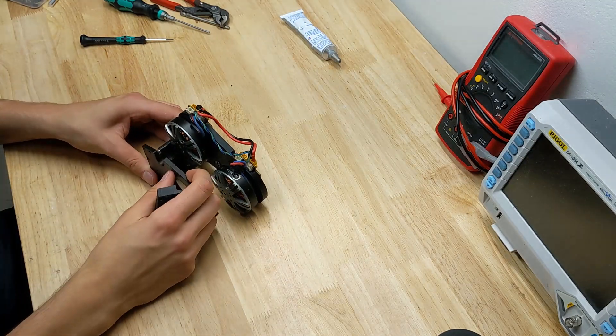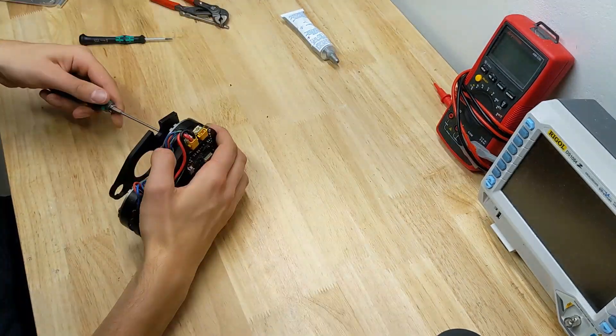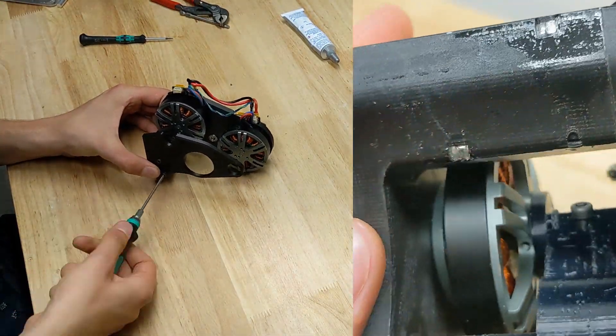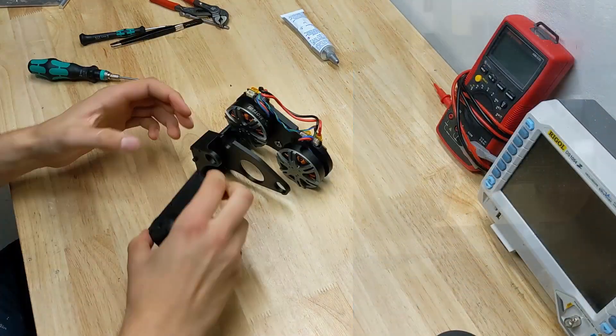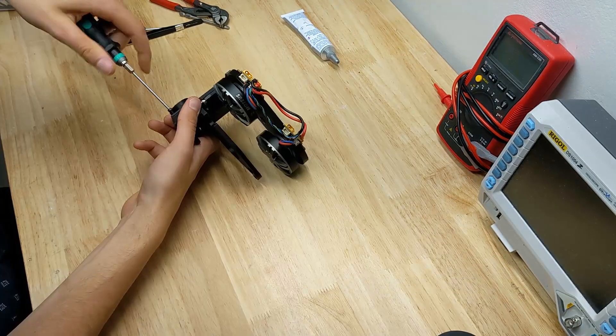To hold this big stack of parts together, I designed slots in the aforementioned motor mount backplate to slot in M3 lock nuts at various positions. There are then a handful of long bolts that pass through the whole assembly and thread into those nuts. I later added some epoxy between the nuts and the plastic for added reassurance, so that I could screw with such confidence as I do here.